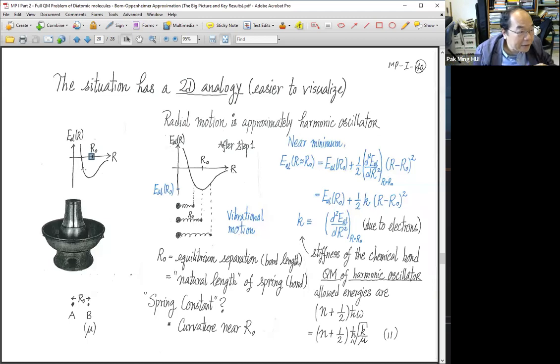All right, there's a question: the problem becomes a spherical coordinate Schrodinger equation with this potential. You are exactly right, Mr. Chen, congratulations. You understand what's going on, then you can do it mathematically. It is exactly that problem. But now I'm trying to do it in a qualitative way.